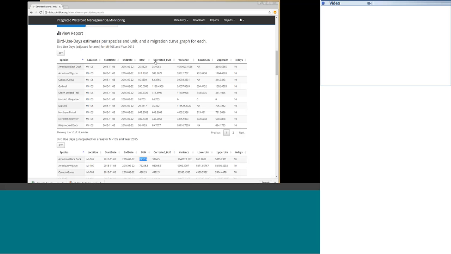The corrected bird use day, this next column, is a correction to the data where your first sample periods are a non-zero survey.